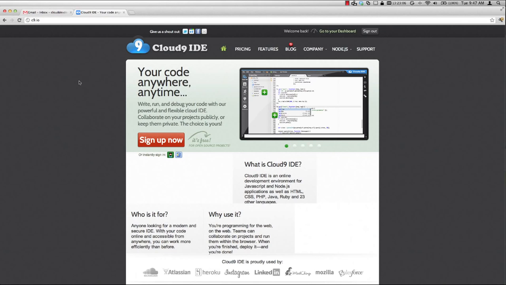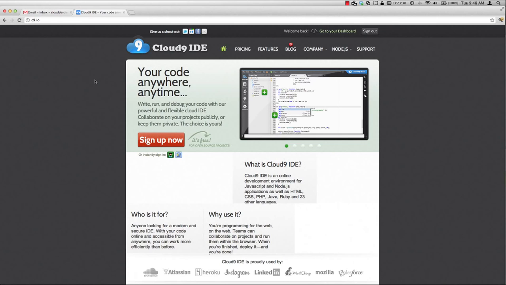In this video, I'm going to show you how to interact with the OpenShift platform as a service using the Cloud9 IDE as hosted by c9.io. One of the great things about a cloud-based integrated development environment is that your code is with you no matter where you're at. Not only that, you can interact with OpenShift from inside of Cloud9 without having to install any client tools whatsoever. So you're developing in the cloud for deployment on the cloud.